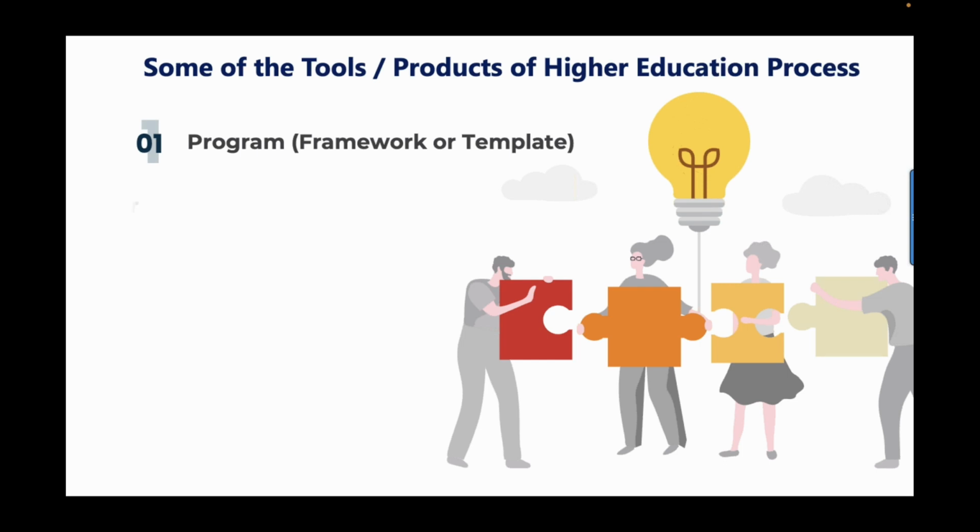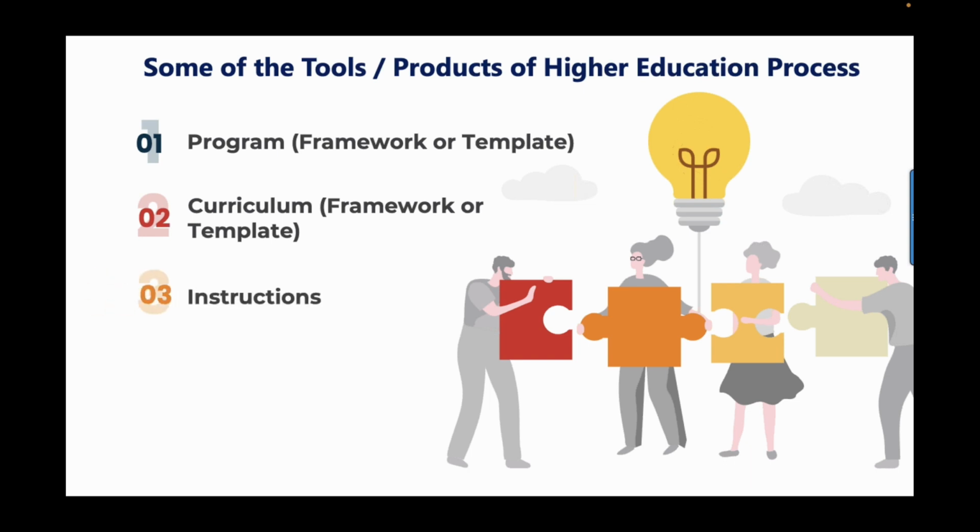So for today's session, there could be multiple products of higher education. However, for today's topic of using outcome-based education principles for curriculum design, I'm going to use these as some of the examples of the products. So it would be a program, curriculum, instructions, questions, or outcomes analysis methodology also could be a product. Now, when I have written in the brackets, it could be a framework of or a template.